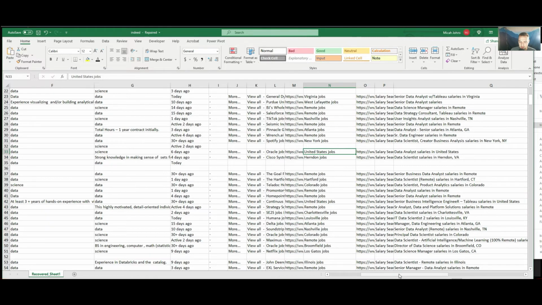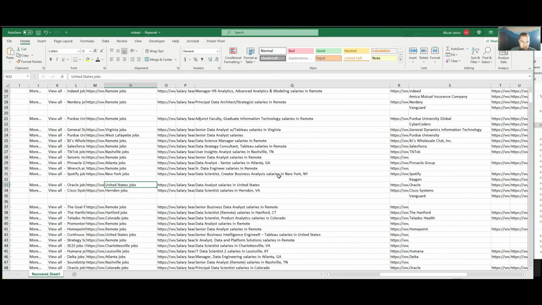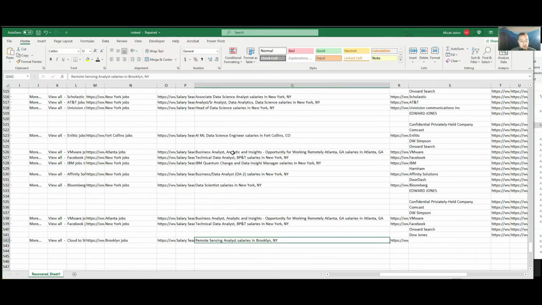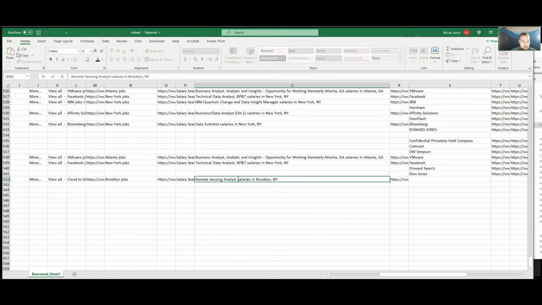Oh yeah, here we go. So this one where it had the title of the position, and then it said in either remote or in a city and a state. So I had to split all that data up so that I could have those things separate, so I could isolate the city, the state, and also another defining column that tells me what the title of this job is as defined by the person who posted it.